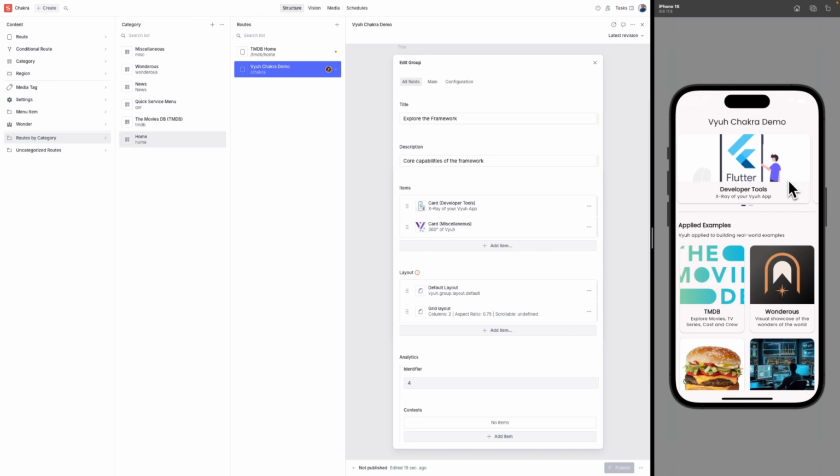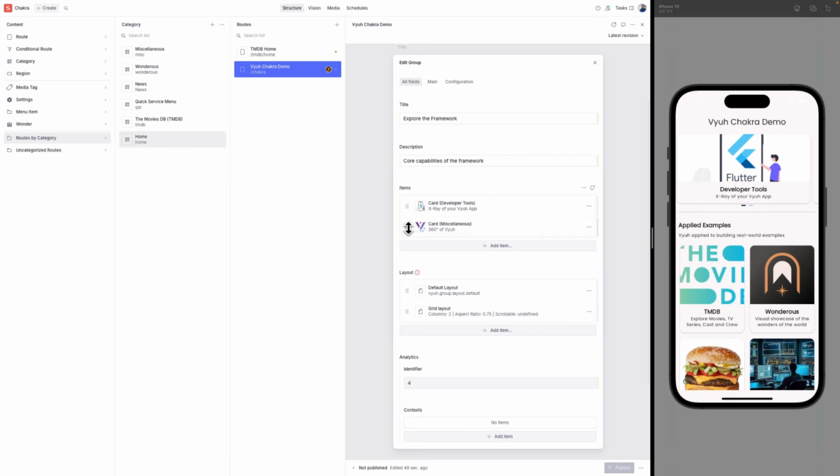And in fact, if you notice, I haven't even touched the code at this point, right? All I'm doing is looking at the content directly from the CMS and using a server-driven approach to render things on the screen. Behind the scenes, what's happening is that this particular CMS talks to a data set which is running on the cloud, and the framework is able to also talk to the cloud and fetch the data in real time. And there's a little bit of caching happening, but that aside, it is able to fetch the data very quickly and show you the rendered version of all the changes that you made on the CMS.